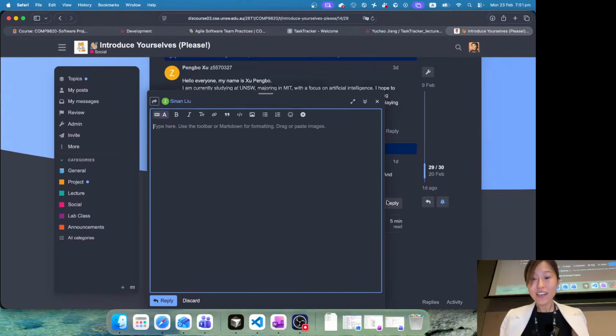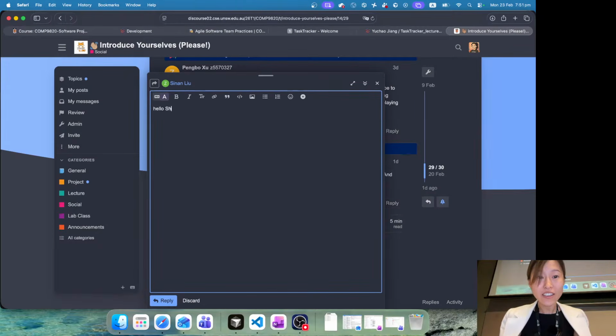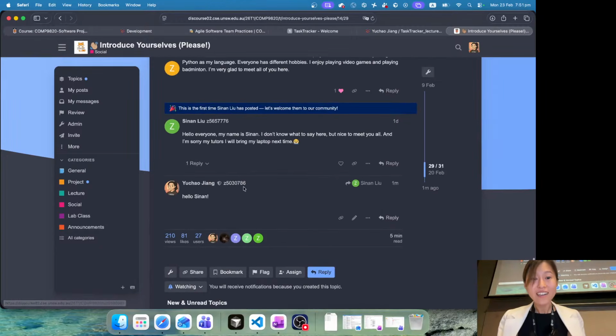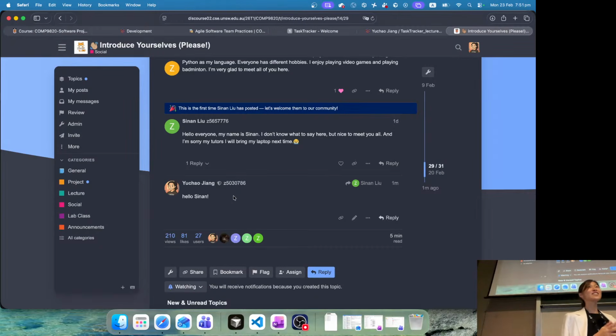I can also respond to something. I can say, hello, Sinan. I reply. It changed. It responded with something. Right? So this is what the server does. A client, a user, makes a request through one of these ways. And then the web server goes to the back end and returns something different to the front end. So the front end is actually what we can see here. This is what we can see, the front end. But what changed the front end actually happened at the back end. A lot of the time it's through the back end.